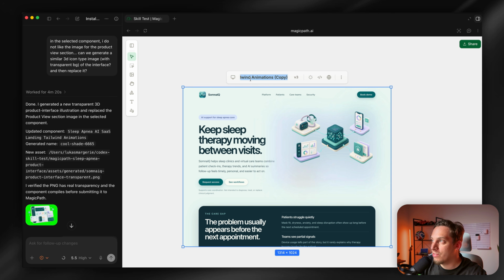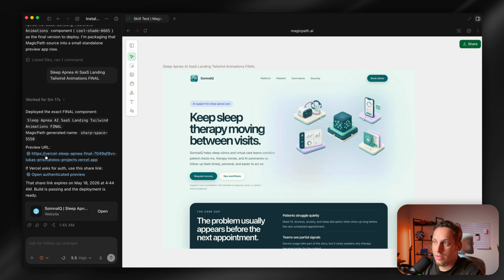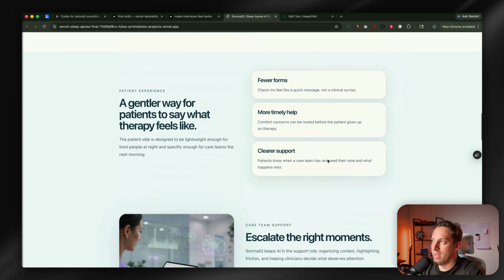But you must be thinking, hey, these are right now in MagicPath. How do I get them to live on my own machine? Or how do I connect this to my own custom domain? How can I launch this? So with the same MagicPath skill, you can basically just copy or give this a unique name. I would say we can call this one final, and then select this, copy this, and then we can say something like push this from MagicPath to a custom domain. Let's just say a preview domain using Vercel. And then as you can see, we have our new preview link. I can click on this and we can scroll down and we have our design.